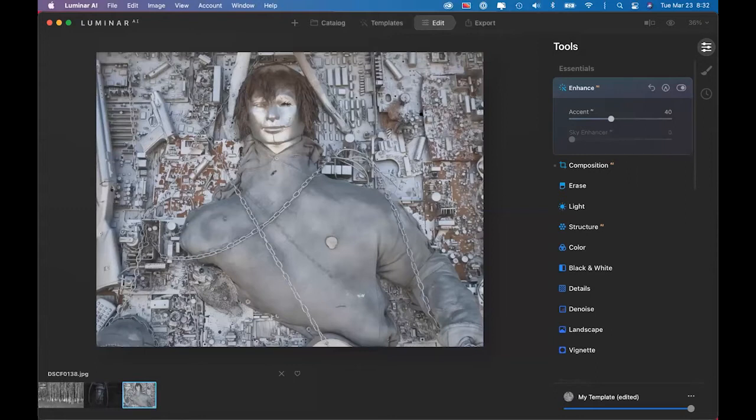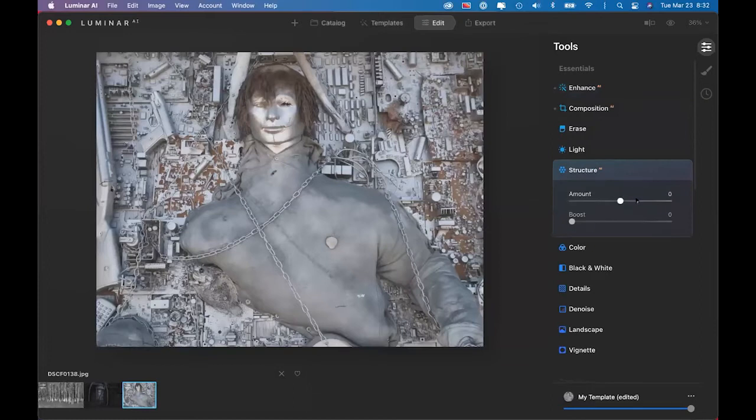This thing with all these little machine parts in here, it screams structure to me. I want a little bit more detail in there before I convert it. As you can see, as I crank in the structure, you're seeing some of the edge detail pop in. So let's do a quick before and after. Just with Accent AI and a little structure, to me it looks a lot better. There's a lot more contrast in there.